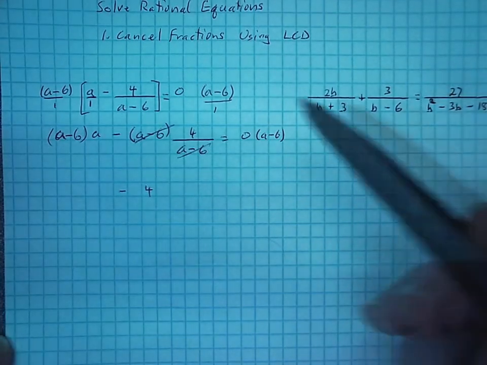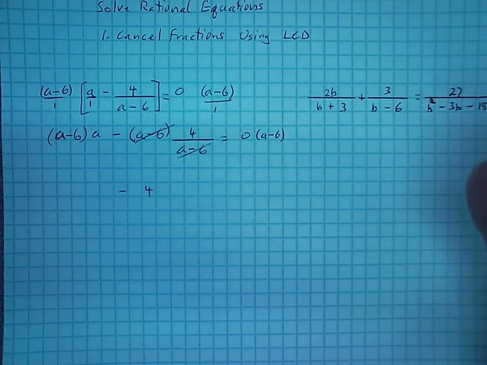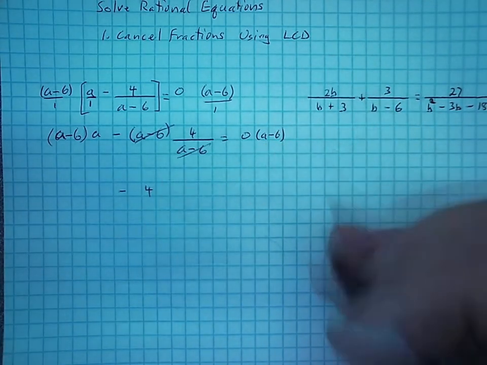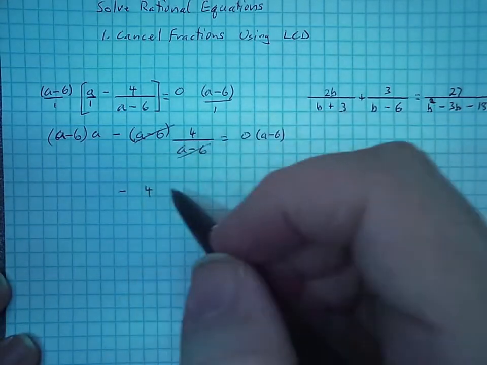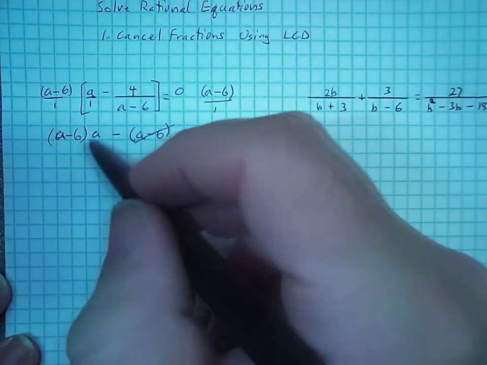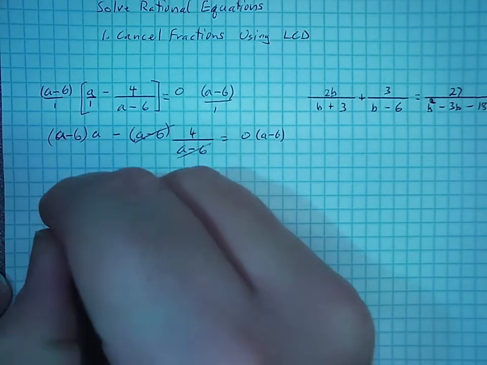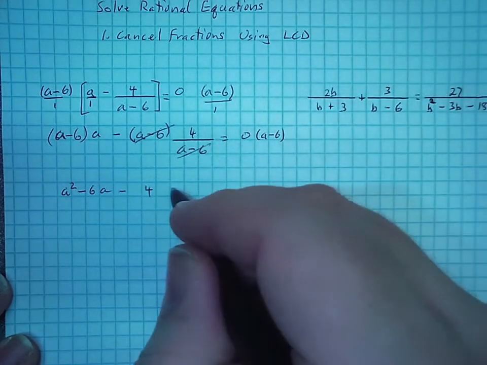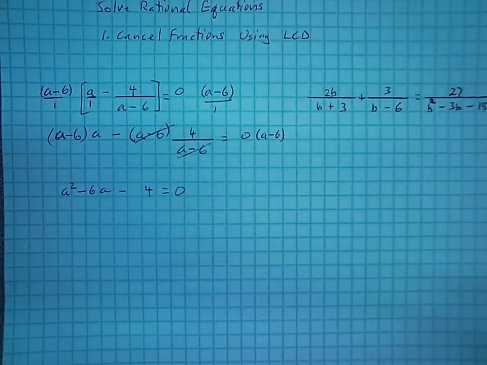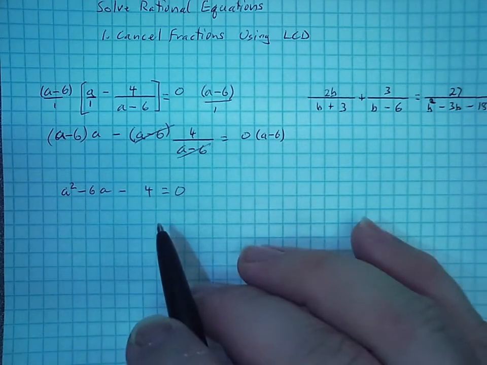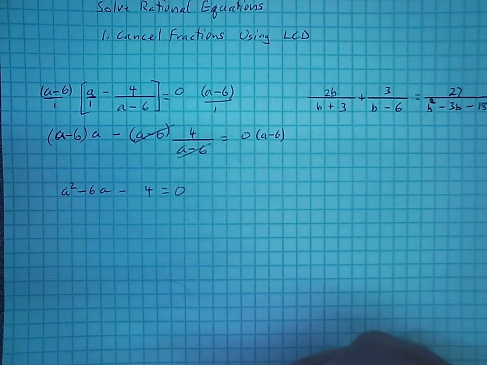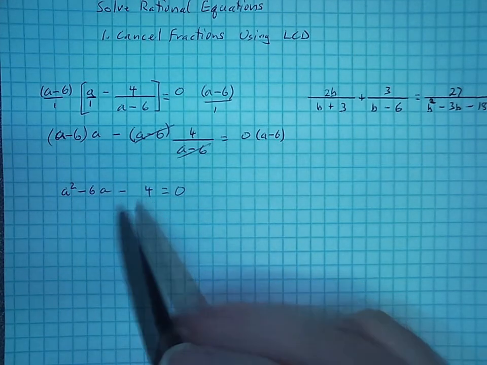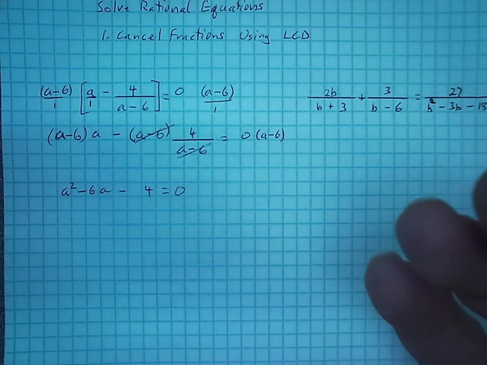The fallout, the side effect, is that everything else gets a little bit more complicated. Now, we'll see sometimes when we're doing this with fractions, only certain parts of the LCD cancel out in certain terms. But in this case, a is not a fraction at all. There's no canceling. We get a squared minus 6a. And we have minus 4 here. And of course, 0 times anything is just 0. What we have left here is a quadratic, which is fairly typical for canceling out fractions. But if you look, this is not going to factor nicely, because we would need two numbers that multiply to -4 that add to -6.